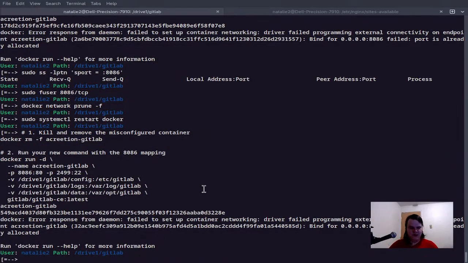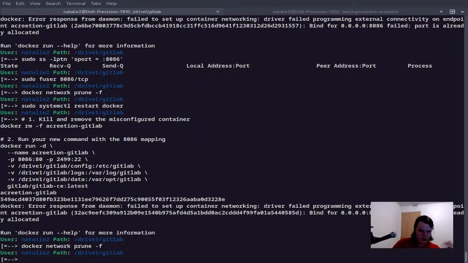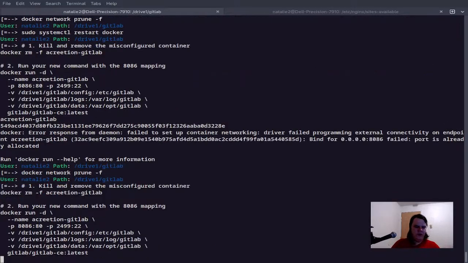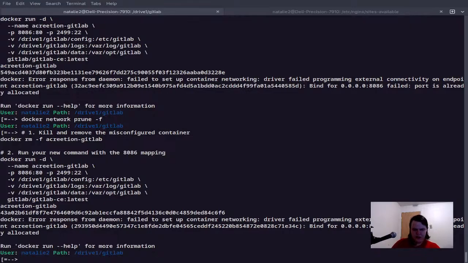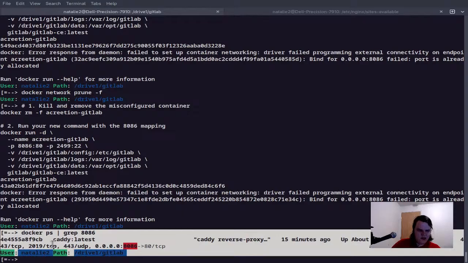It still says... let's prune it. Okay, so what do you mean port is already allocated? Docker ps grep. Yeah, it says Caddy has it. Caddy shouldn't have that. Something else altogether.